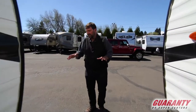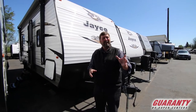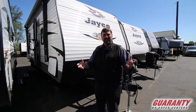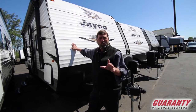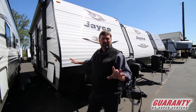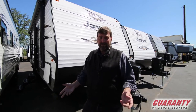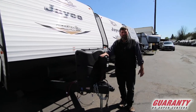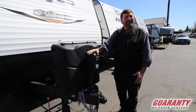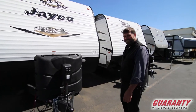This trailer is a sheet metal sided trailer. A lot of trailers today have fiberglass sides — they're very pretty and have their own advantages, they wash and wax nicely. But the nice thing about sheet metal is it'll never weather, never deteriorate, there's no gel coat to worry about, and it won't delaminate. Sheet metal sided trailers are often the most reliable exteriors — that material will last just about forever. It's got a diamond plate rock guard and a power tongue jack, which makes it a lot easier to load and unload. It's also got nice big propane bottles so you can carry a lot of propane for a longer trip.